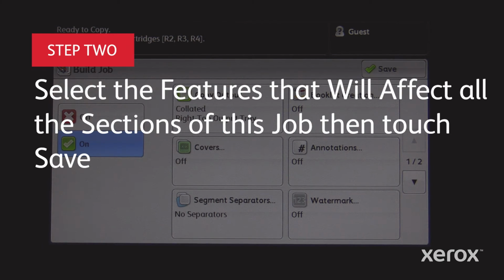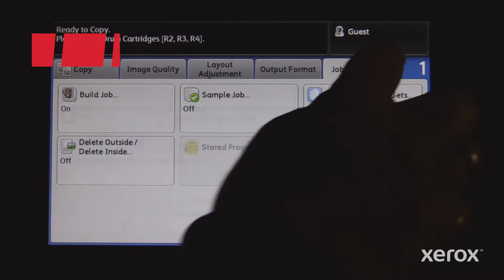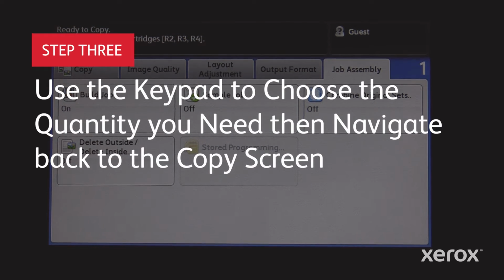Select the features that will affect all sections of this job: stapling, hole punch, collation, etc. Then touch Save. Use the keypad to select the quantity you need. Then navigate back to the copy screen.